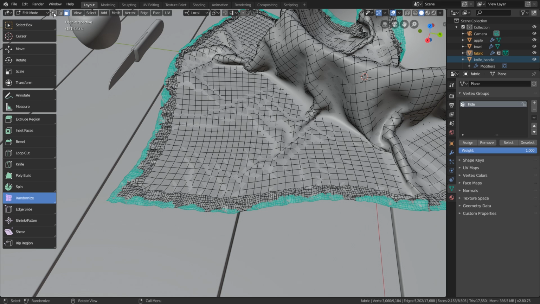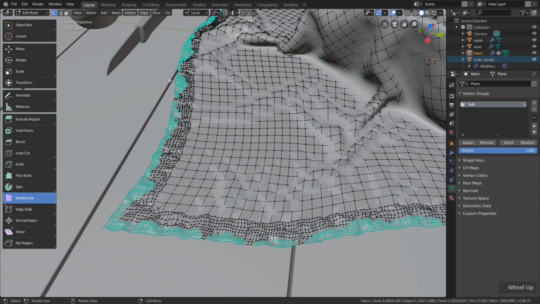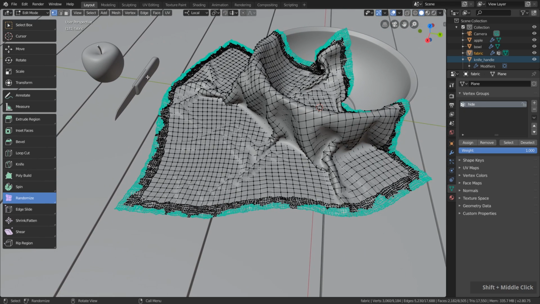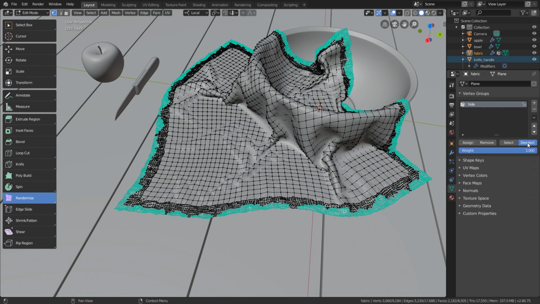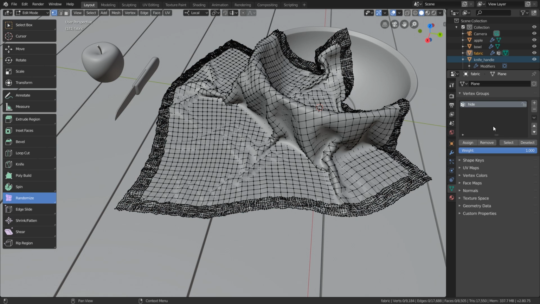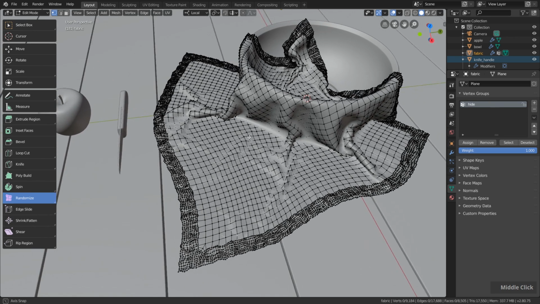Basically, if I choose the vertex selection over here, we have selected a lot of vertices here. And by adding a new group and then hitting Assign, I add all these vertices to this vertex group. So they are now grouped in here. And the cool thing is, if I deselect everything with those groups, I can select and deselect. So I can basically store the selection. I can add more vertex groups if I like, and I can also remove them. And we can also use them for modifiers.